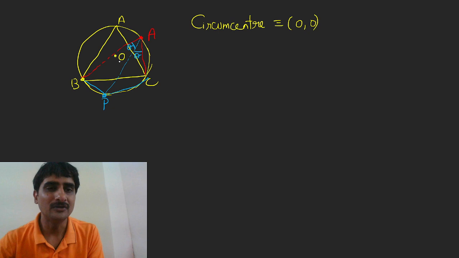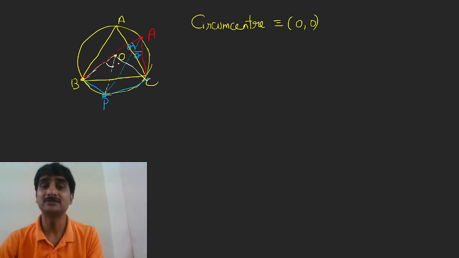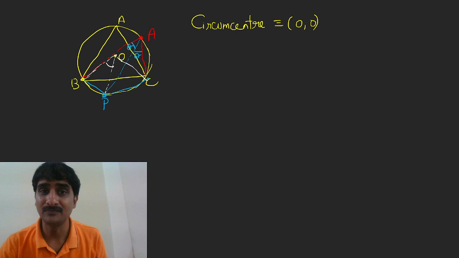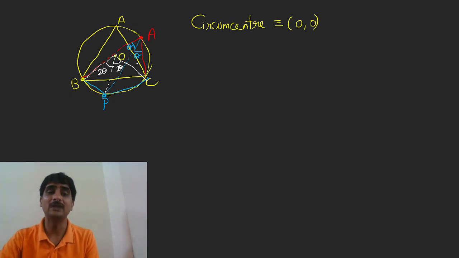Okay. Now what does that mean? If I draw this here and here, the angle subtended by the chord on any point on the major segment is half the angle which is subtended at the center. So this has to be 2 theta and this has to be 2 theta. I think all of you will agree to this.